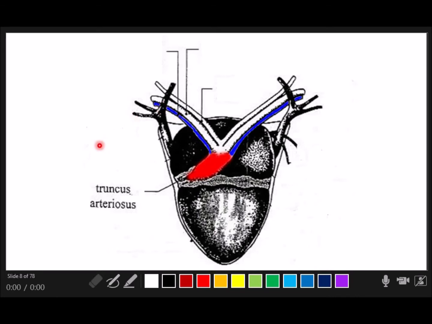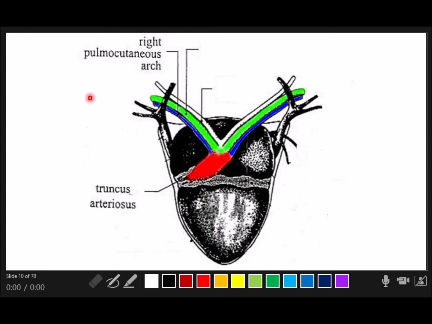It carries the blood from the heart to the lung. So if I want to say something relating to lung, I say pulmonary, okay? It also carries the blood to the skin. And if I want to say something related to skin, I say cutaneous. So all together, I call it the pulmocutaneous arch. Okay, let's move on to the next one.